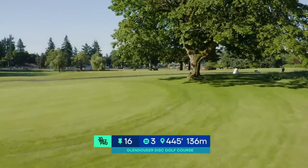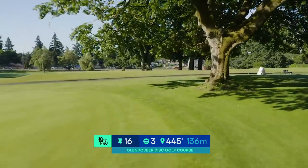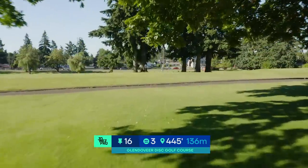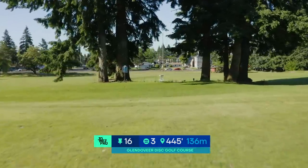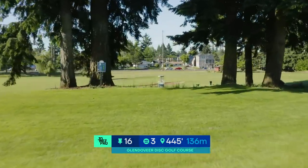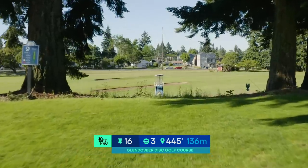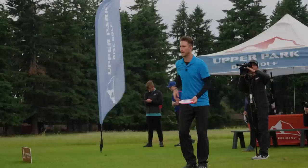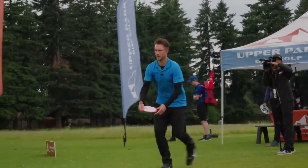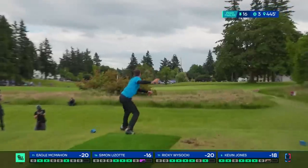Well, that takes him to what, minus 18? Yeah, he's two back. He's not okay. Absolutely not. Seven sounds way worse, but I guess he had a two shot lead. Yeah, but you're saying he's not out of it, but at the same time, he's got to have the shortest memory in the history of disc golf. How can you have the courage to attack holes and pretend like that didn't just happen?